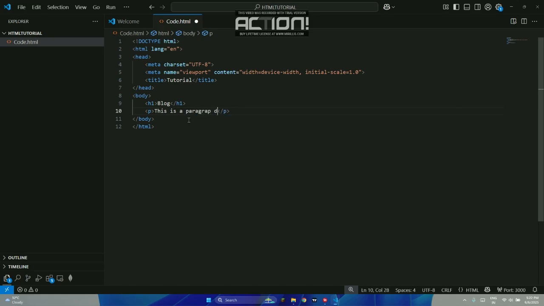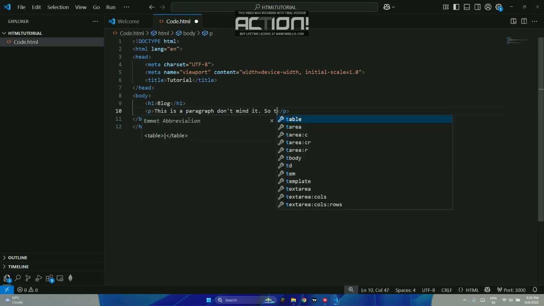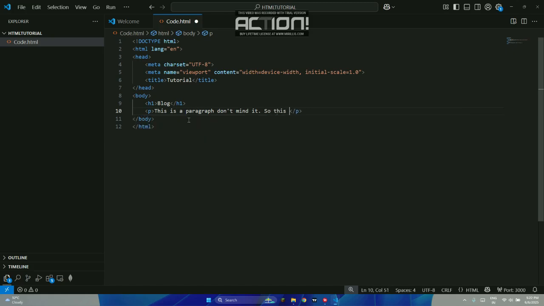Don't mind it. So this is a paragraph. Yep. So it is a paragraph. It thinks it's a paragraph because I have added this symbol over here.